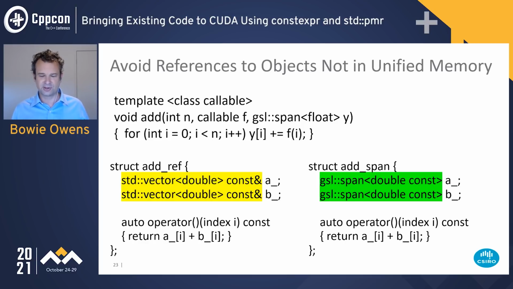So in the code that I work on, we have a lot of expression templates. And so we end up with these callable objects, like we see in this example at the top, where we pass in an object or function that abstracts a more complicated expression behind the scenes. In this particular example, we're doing an addition of two vectors behind the scenes. Naturally, you might want to structure these sorts of types to hold references to the vectors that they're going to be working over. But even though you're passing the callable object f by value, because it contains references to other vectors, these might be in memory that's inaccessible to the GPU. So you can apply the same technique by changing the data members of your types to avoid this problem.